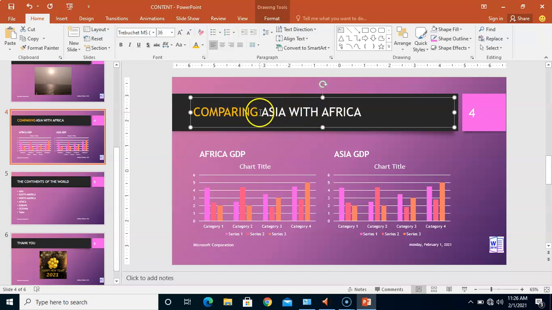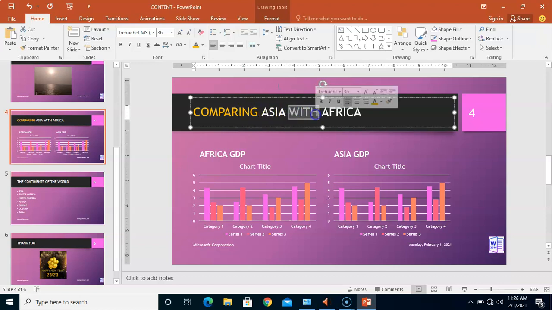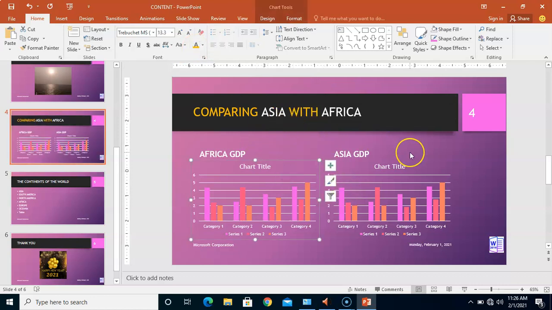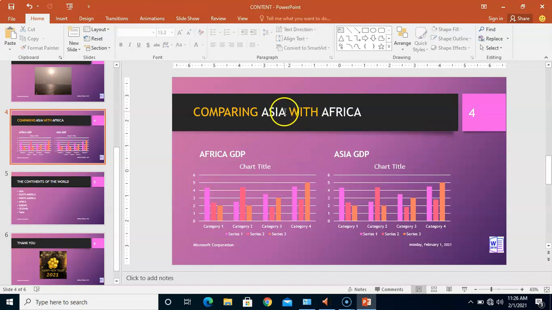But if you want the formatting to affect a particular text within a placeholder, you have to select that text. So let's say I want only width now to have that same color. I can do it this way now. So look at it now. So I can have something like this. I hope you understand. So these are things that you need to understand.